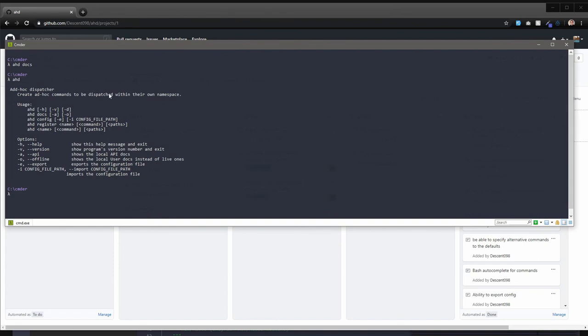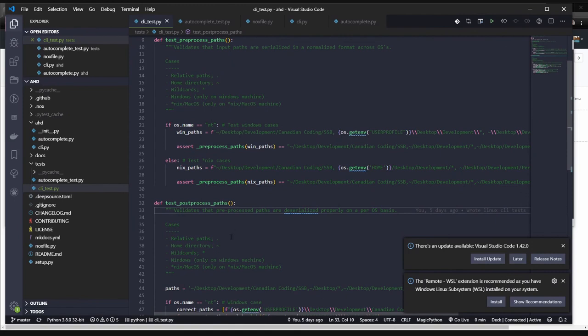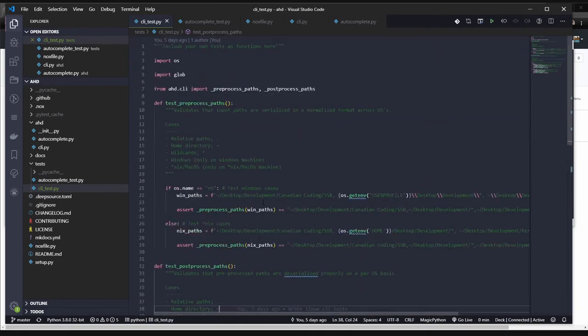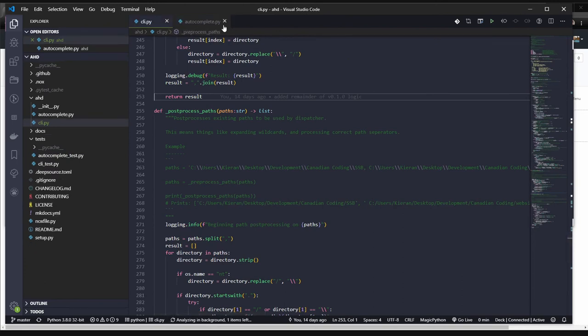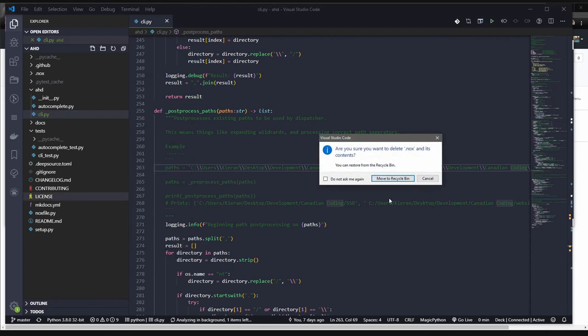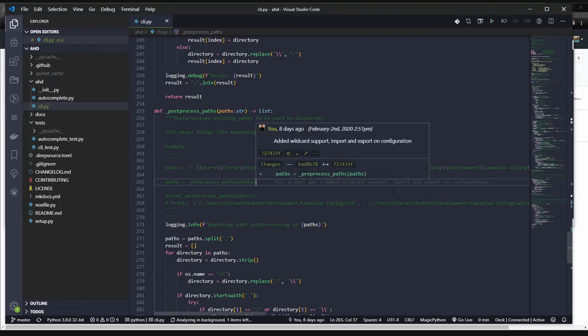And so with this, we can start splitting these out into actual functions. And then once you split them into actual functions, we can start doing what I kind of wanted to do all along, which is the testing. Currently the only thing that we can test is the pre and post processing of paths, and that's about it. Everything else is kind of a black box as far as testing goes. So we're going to split everything up into discrete functions, and then we'll be able to properly test it, which will be nice. We don't need that Nox folder anymore. Perfect. Cool.